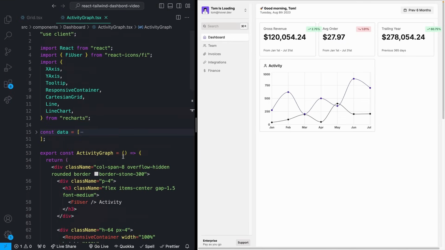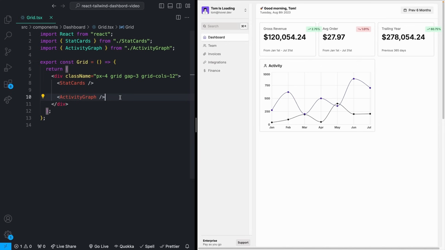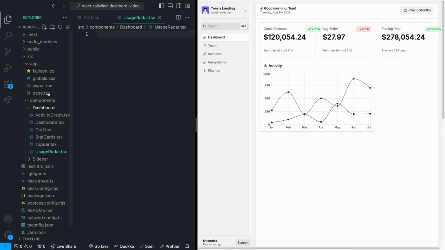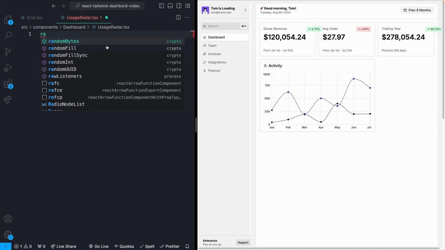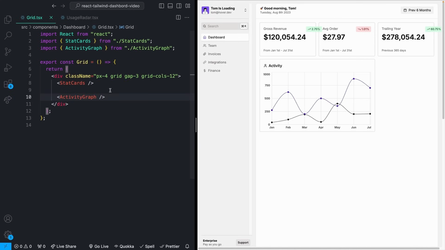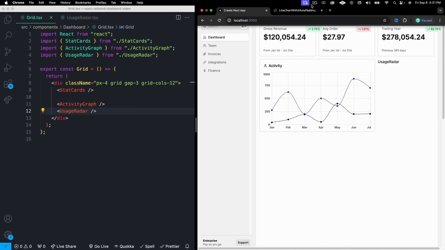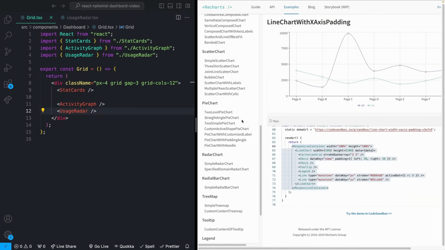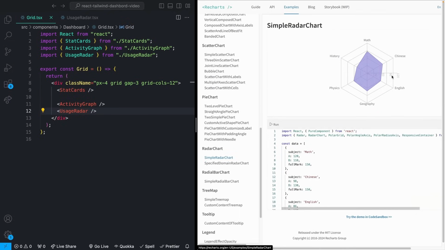And with that, we can now move on to our next graph, and I'm going to use a very similar pattern for this next one. So I'm just going to come up here, I'm going to make a new file. This one I'm going to call usage radar.tsx, and this is going to use a radar chart, which if you haven't seen one of those, I will show you in just a second. Just import this really quick down here, and then we can come back over to the documentation and look for radar charts. So yeah, they have 2 of them down here. You can click on one of these and see what those look like.